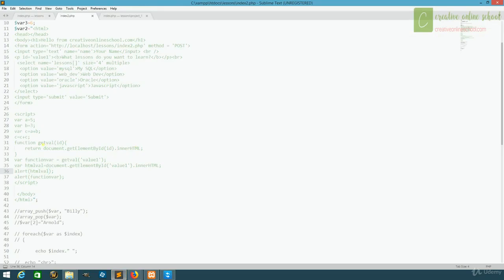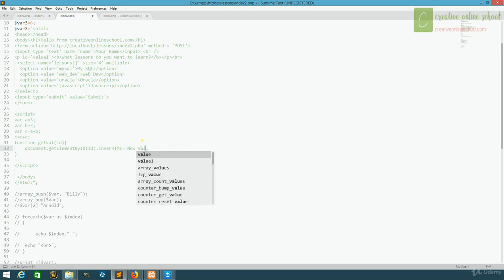Now that we have a function that will allow us to grab the value we want, we're going to start working on one to update it. So first, we're not going to use these variables and alerts anymore. We'll get rid of them. What we're going to do instead is instead of outputting it in an alert, we're actually going to try to change things. So we're going to, instead of returning this, we'll set this equal to a new value. In this case, we'll set it equal to just new value.